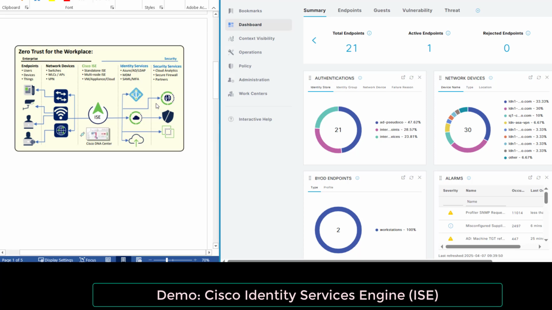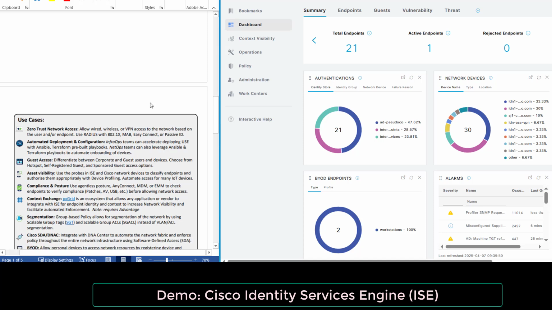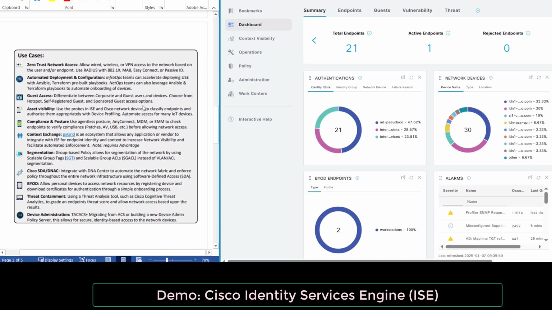So that being said, the main functions with ICE, I have configured every one of them. I've configured .1x, MAB, Easy Connect, Passive ID with your FMC and so on, of course. I've done the deployment, I've done the clustering.